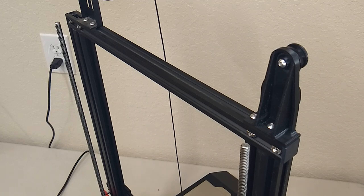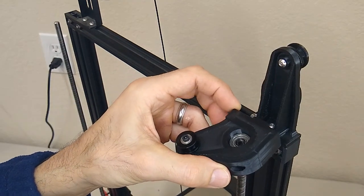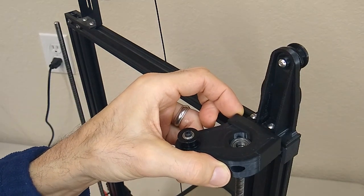Also, when you power down the printer, unless you're using anti-backlash nuts, you'll get one side that may sag more than the other, and then that will affect your upcoming print. Now, what you can do to overcome this is, every time you turn your printer on, you can go ahead and check the level between your two sides. But if you do a lot of printing, that's a lot of extra work that I think we can eliminate by adding this upgrade.